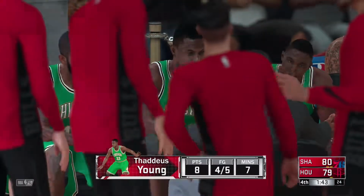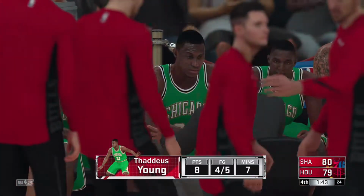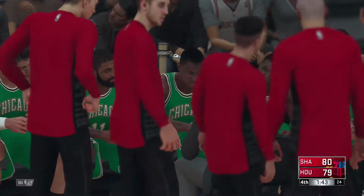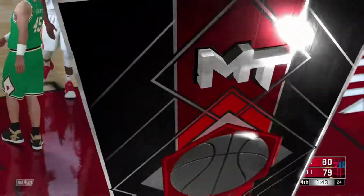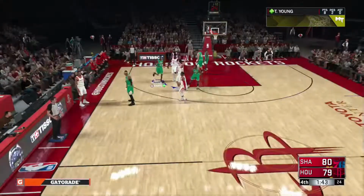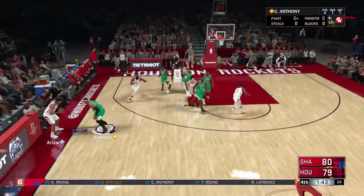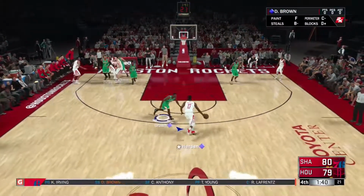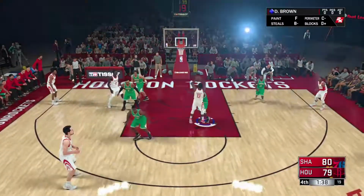And now let's present our Jordan player of the game, Thaddeus Young. And his percentage from the field tonight seems almost made up. I didn't think it was possible to have that kind of success shooting the basketball. You need a little bit of luck, a bunch of hard work, and a whole lot of talent. Brown is checked in for Aaron Afflalo.